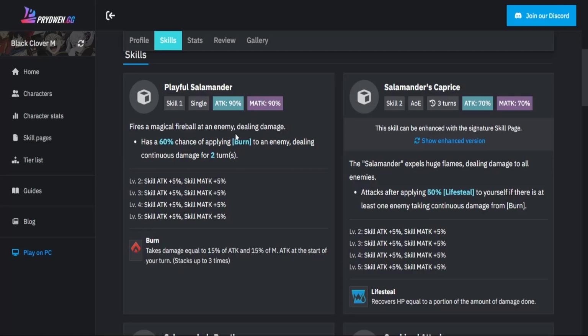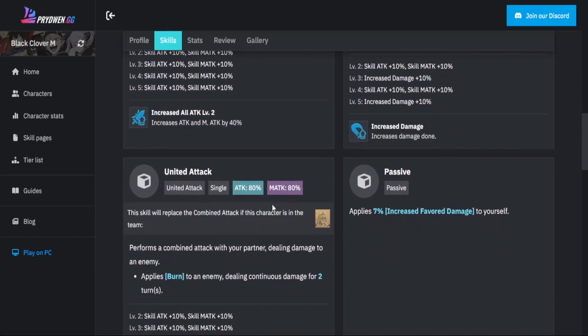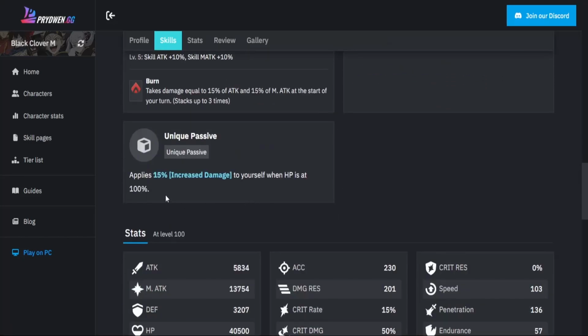She applies burn on her skill number 1. Her skill number 2 is an AoE that, if the enemy is burned, gives her a lot of lifesteal. Her ultimate is also an AoE that gives herself an increased attack by 40%. Her combined attack, or united attack, is with Veto. Veto is not released yet. And by the way, if Veto's skills stay the same as they are right now, I mean, Veto is a beast, literally. I mean, yeah. So her LR passive applies 15% increased damage when her HP is 100%.